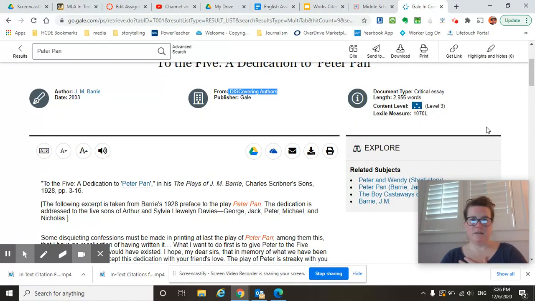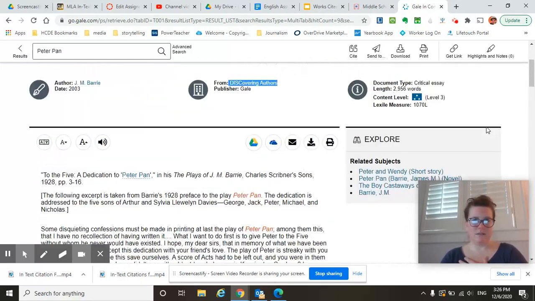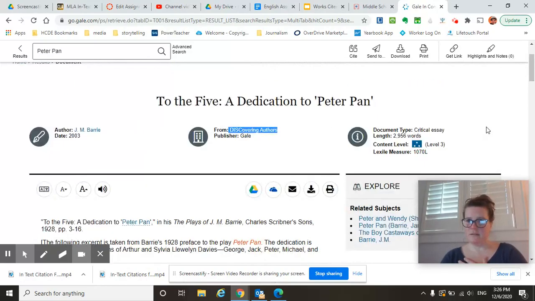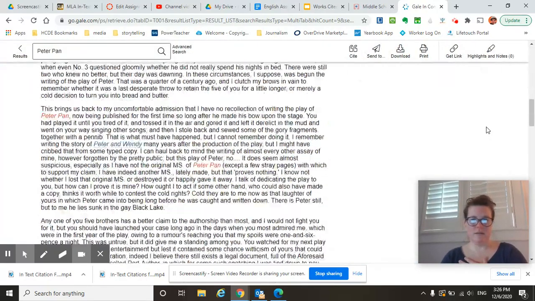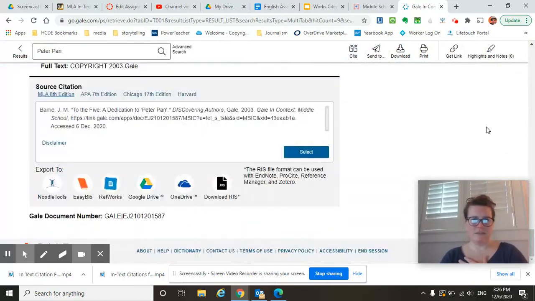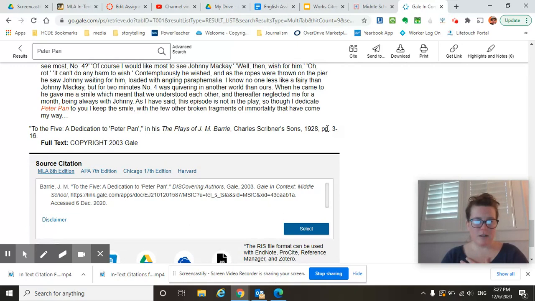Let's see if we can find that. Well, here it is right here. They've actually gone ahead and created a citation for us. So we have Barrie, J.M., To the Five, a Dedication to Peter Pan.